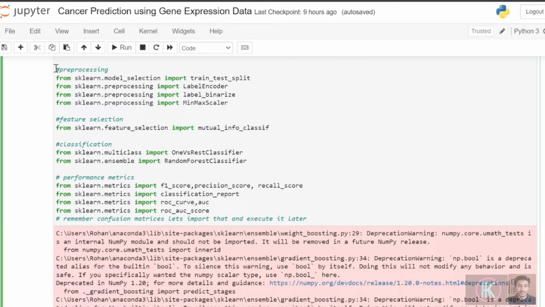Preprocessing means making your data proper so that the machine can take it, understand it, and use it for machine learning. Train test split splits your data into a training dataset and a testing dataset. For example, say you're going to write an exam.